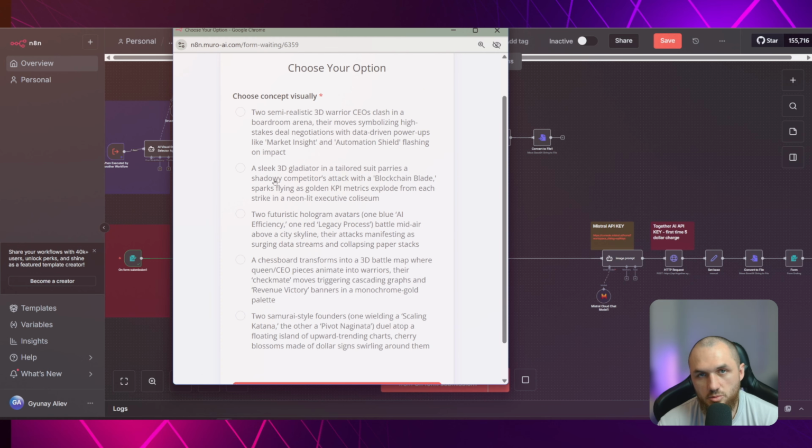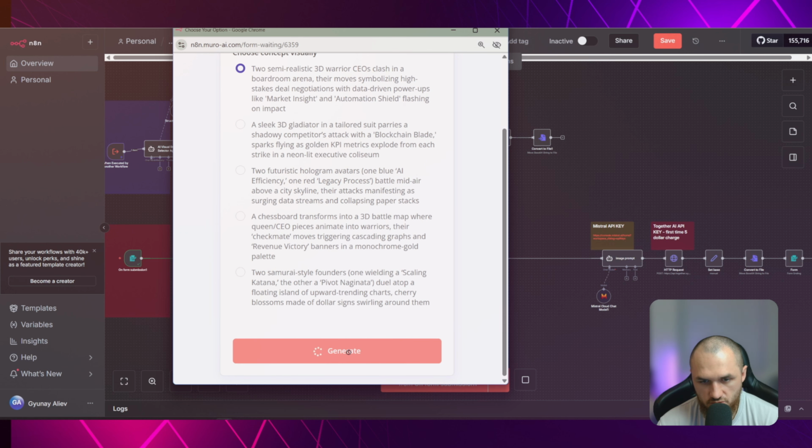You can remove the LinkedIn business style and you can make this whole workflow create whatever style and platform images you want. Hologram avatars, chessboard transforms into two samurai style, one wielding a scaling katana, the other a pivot naginata duel.